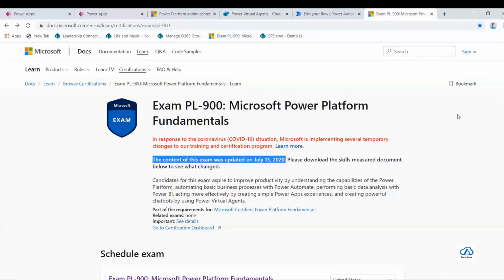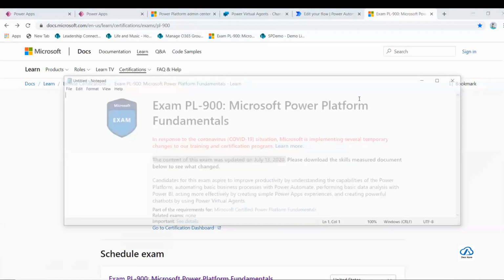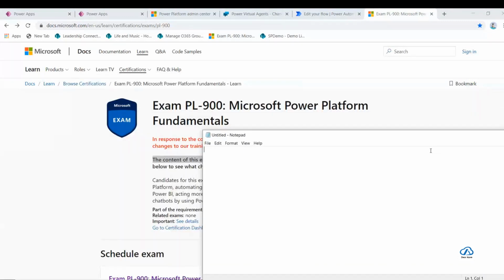Once it comes to Microsoft certification, there are various paths and various levels. Maybe I can represent that in a notepad. Not the greatest way to represent it, but we have the Microsoft Azure path, then the Microsoft 365 path, which I will call M365, and then the Power Platform and Dynamics 365.